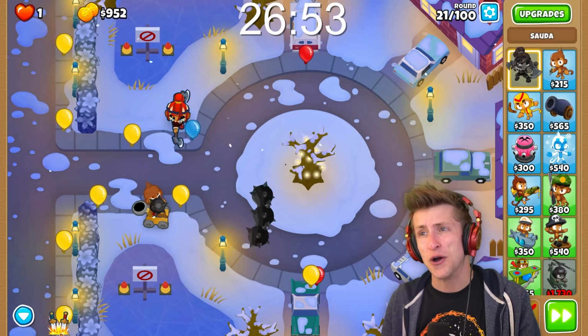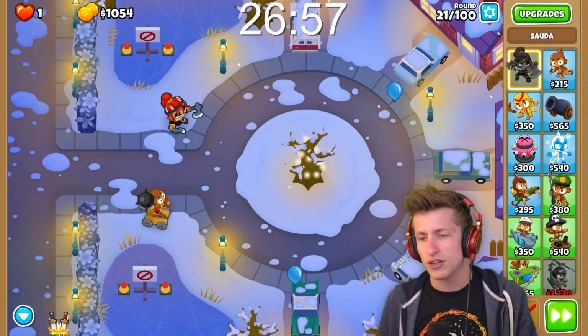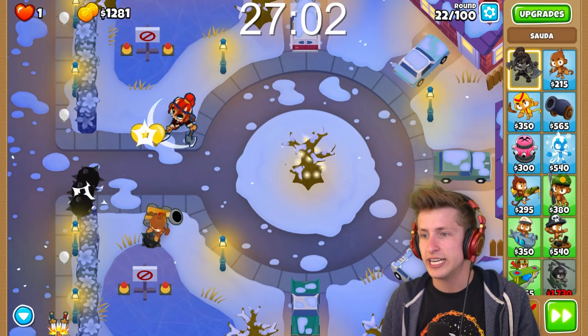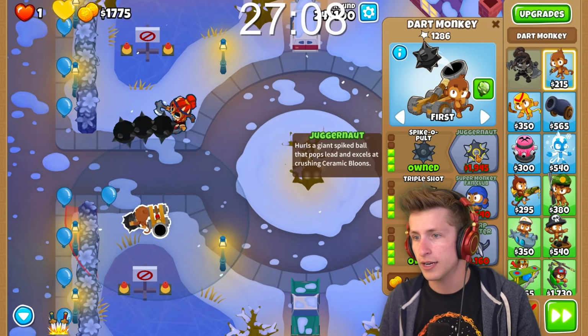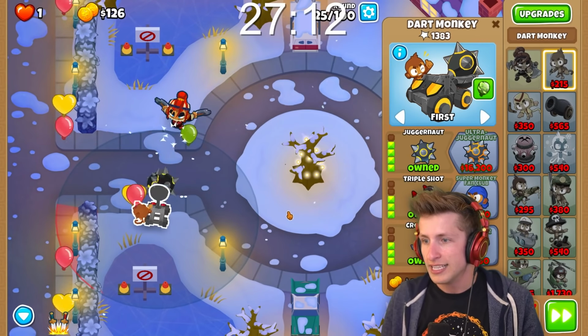Oh man, I'm so nervous right now, my friends. One life, if I lose one life, it's all over. Oh my goodness, one life, and it just GG to the max. And we almost, okay, there's that camo balloon. Come on, Juggernaut, please, Juggernaut. Yes, okay, we got Juggernaut now.